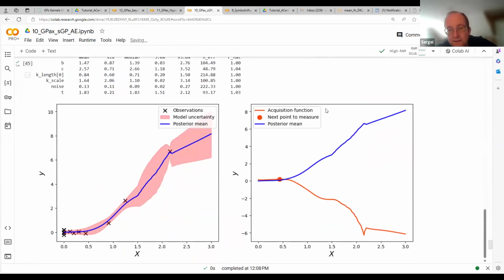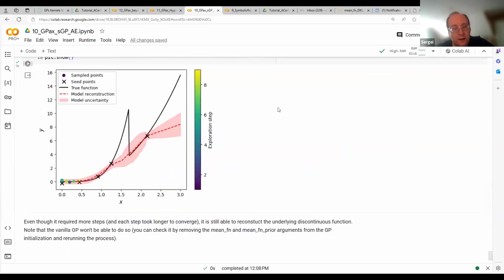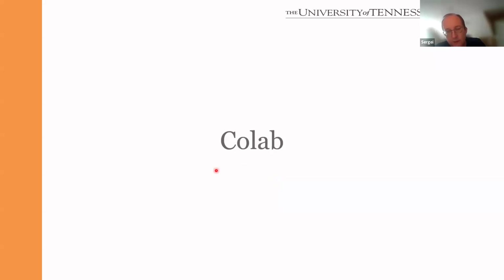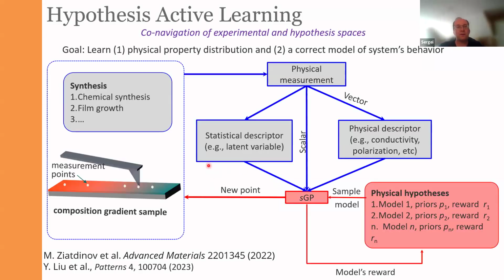Okay, this being said, let's continue and look at the interesting development in this direction, which is what we call hypothesis learning. Let me first illustrate the problem.